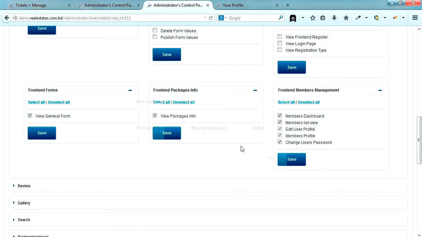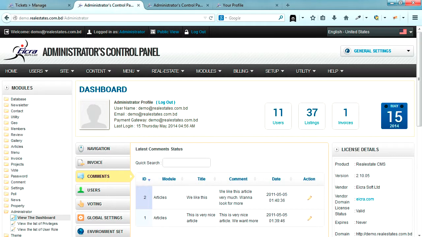I'm setting up permission for those users who will want to get into their member part, update their profile, and manage their dashboard and everything.